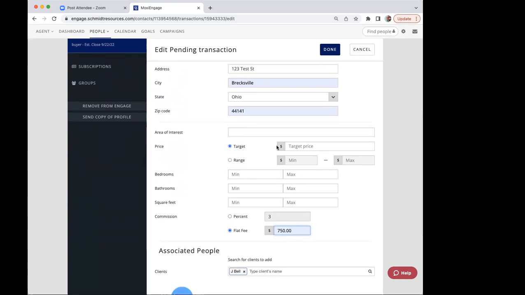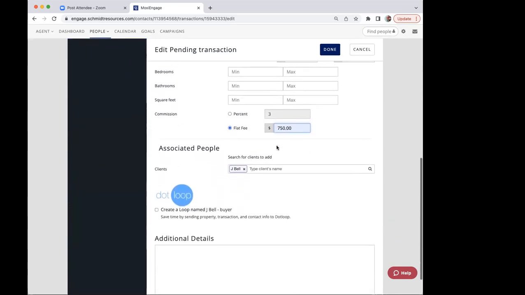And by the way, just because it's a rental doesn't mean you can't facilitate continuously using Engage through .loop if you're in Michigan and Ohio. Florida uses SAP files and it's not currently a connected process. But at this point, if I wanted to create a loop in .loop and do the rental transaction there, we could do that very quickly by clicking on this button here.